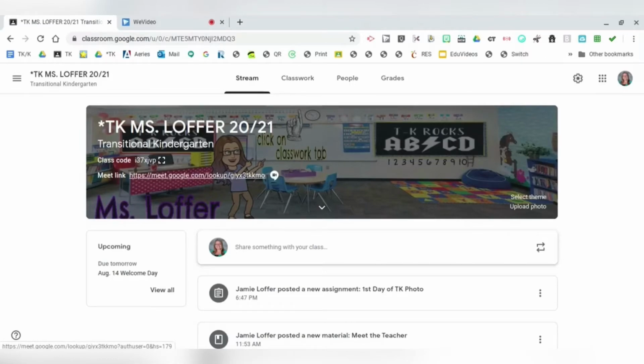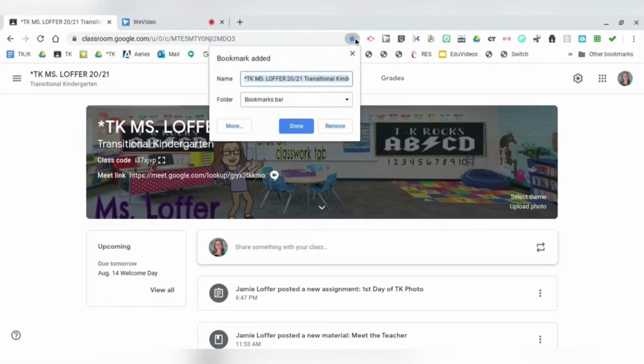And how you would bookmark that is you're going to click on the star. And when you click on the star, it's going to have you name it. So I'm going to have you name it GC, which is Google Classroom, and we're going to call it Meet. And then you would just push done. Yours will pop up right over here. It'll look like this, but it's just going to say GC Meet. I have tons of bookmarks, so that's why you're not going to see that.